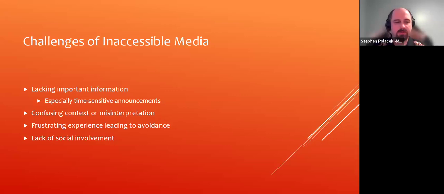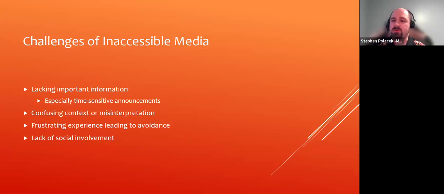That leads into the third point: the frustrating experience of not gaining that information, or having constantly confusing context or missing things because it's not presented in a manner they can consume, leads to avoidance. I'm sure everyone here today can think about a time when they went to a website or something, got annoyed by it being slow or not responsive, or trying to find how to register for something and having to click through like 5 or 6 menus, and ultimately deciding I'm just not going to bother.